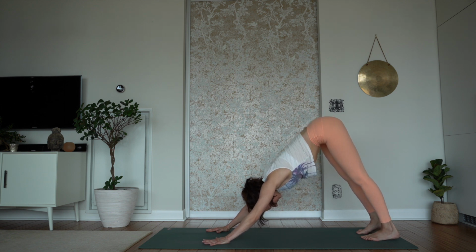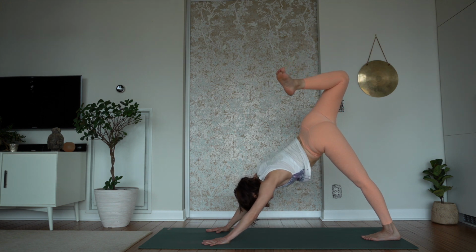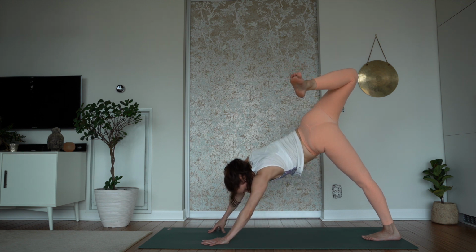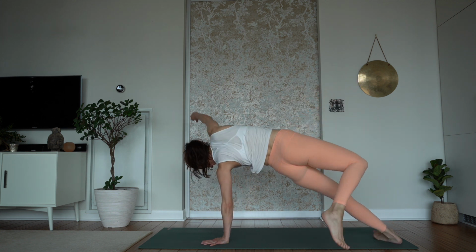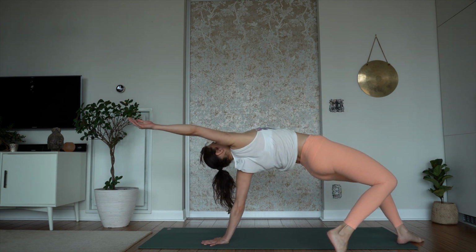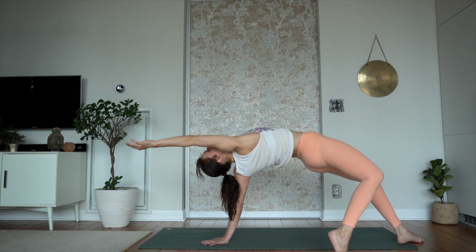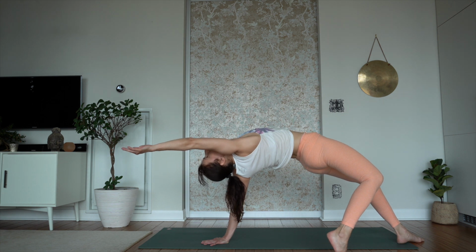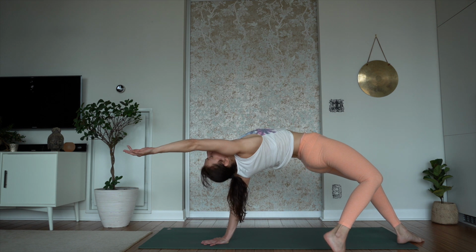And we'll lift the right leg back and up, bend the knee, open the hip. Come onto your right fingertips, going for a wild thing, or stay here. If you go for wild thing, left foot to the floor, right heel's lifted, open chest to the ceiling. 3, 2, 1. Lift your hips up.